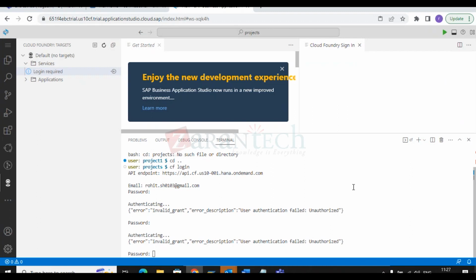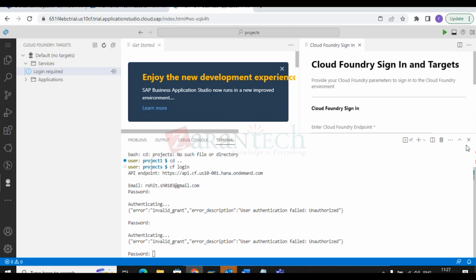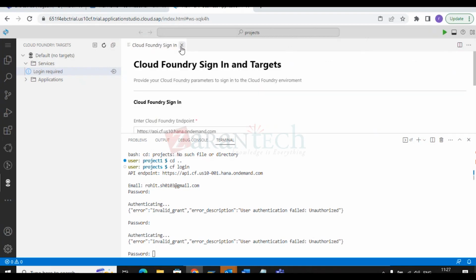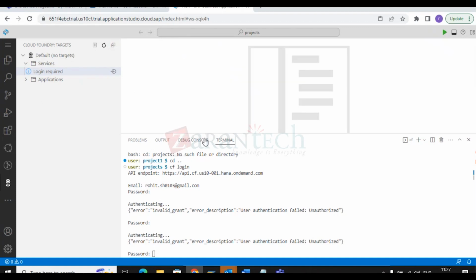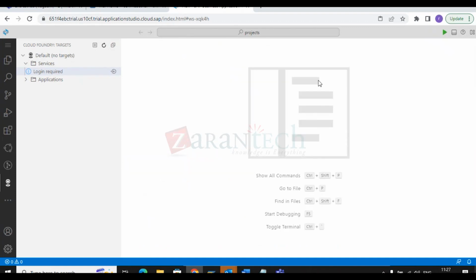You can close this Get Started. You can even close the terminal which is open at the bottom. Now you open that again, login required.